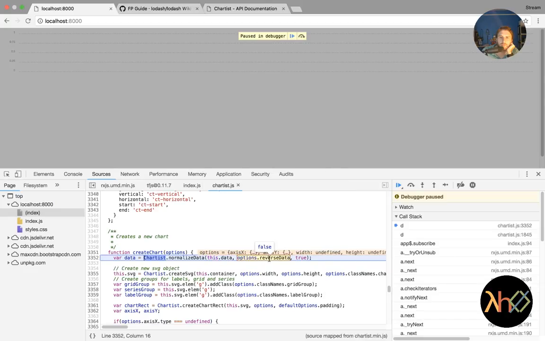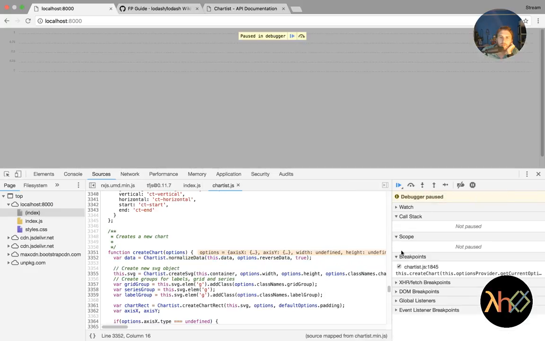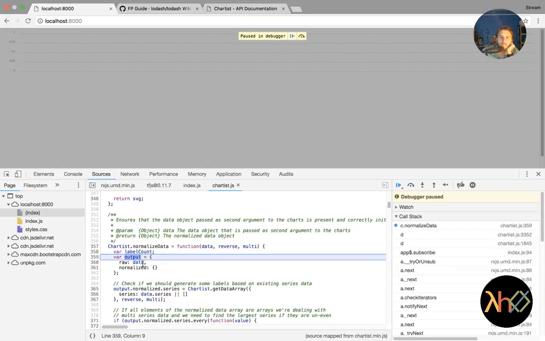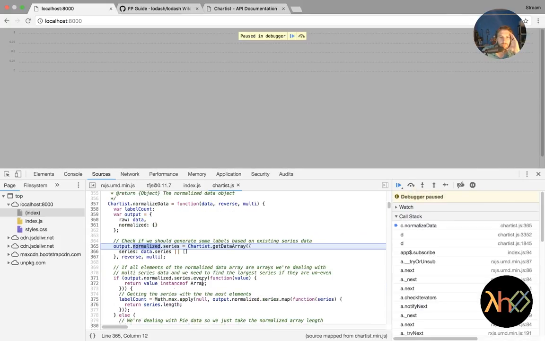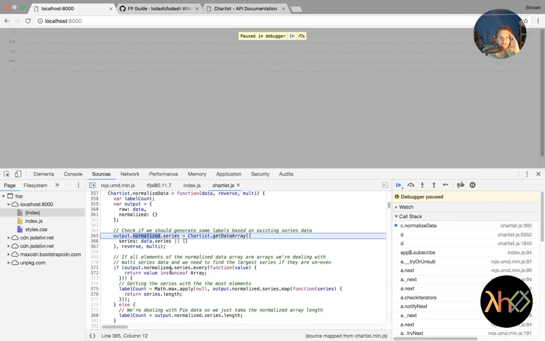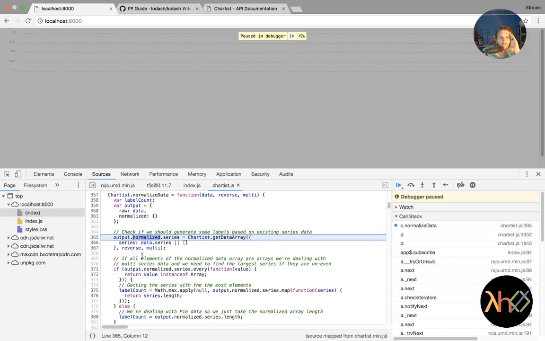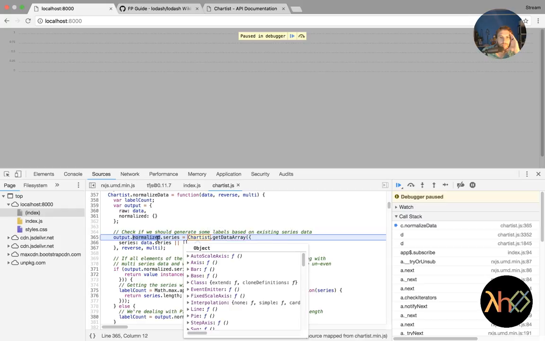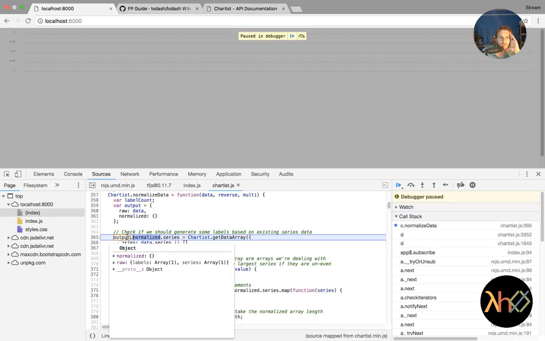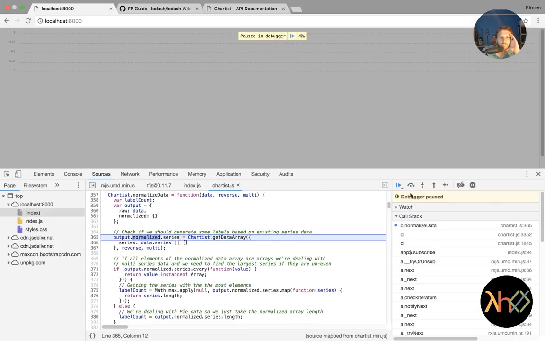Dot data. So that worked too. Normalized data, yep. Output, normalize, okay.